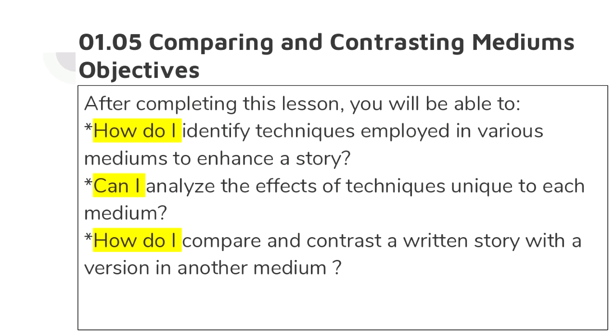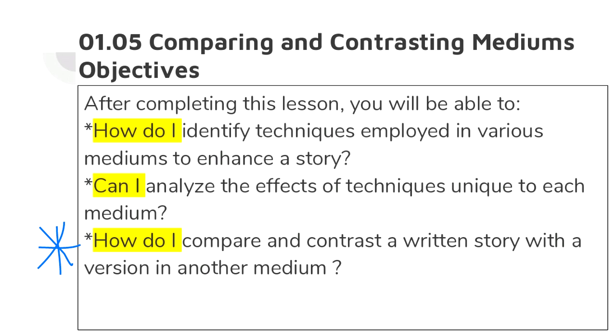So now my objectives read: how do I identify techniques employed in various mediums to enhance a story? Can I analyze the effects of techniques unique to each medium? How do I compare and contrast a written story with a version in another medium? And this is one of the things that we will be focusing on this week, the third one especially, because what we are working on this week with an assignment is you are going to do a comparison and contrast of a written story with a version in another medium.